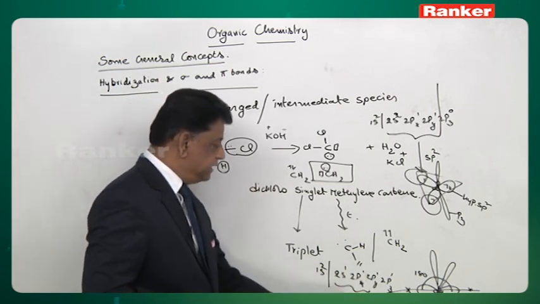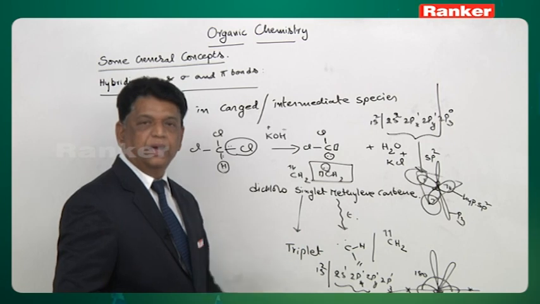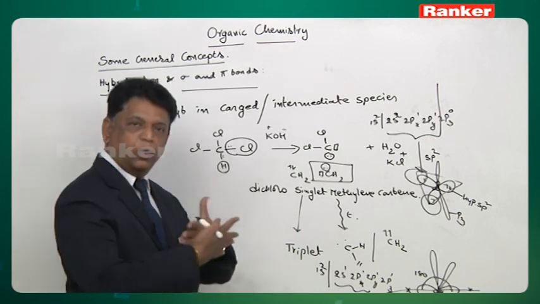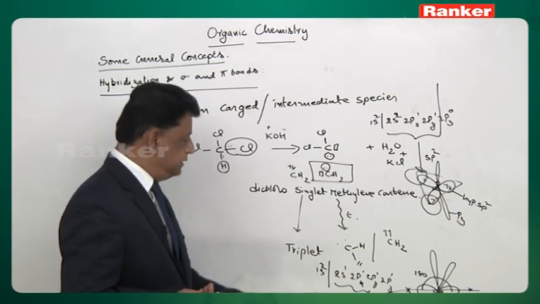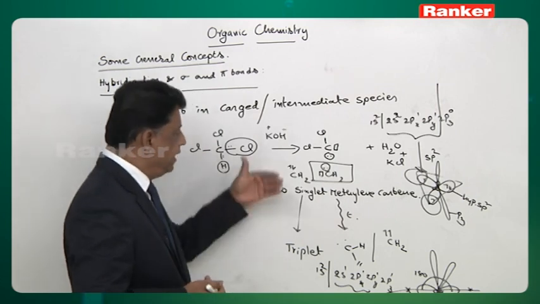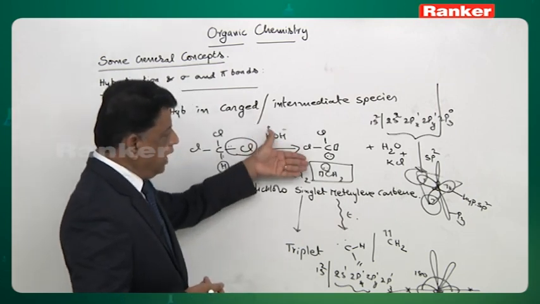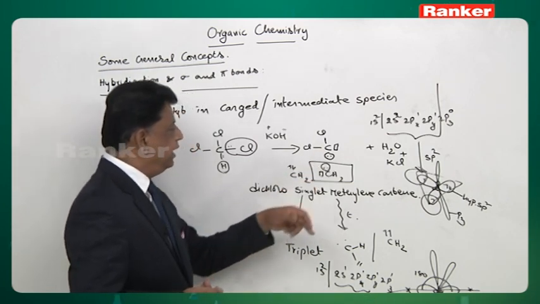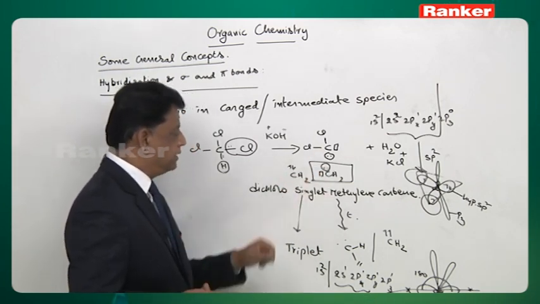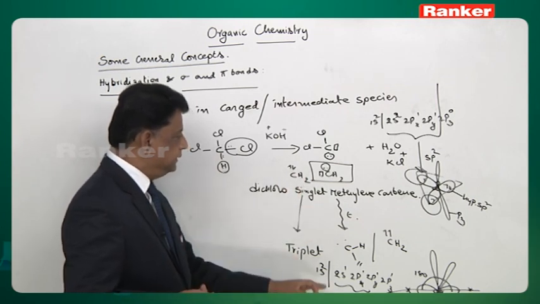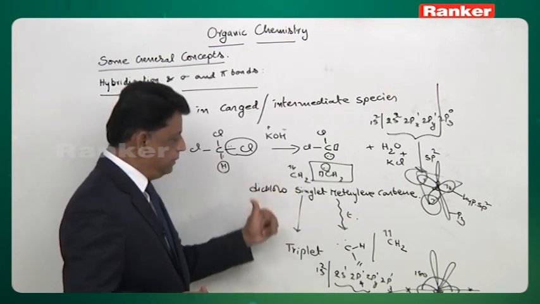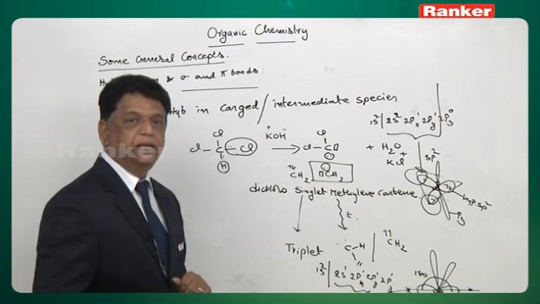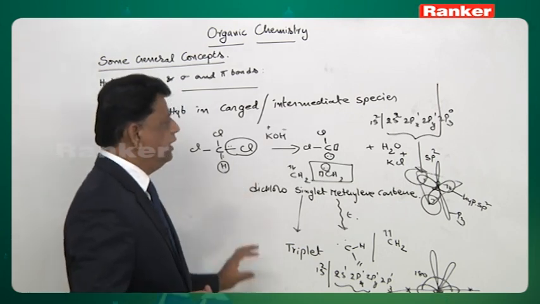Always in the sp, the S percentage is more. As the S percentage is more, overlapping will be more, stronger bonds and stability increases. Therefore, sp2 hybridization changes to sp hybridization by shifting 1 electron from the pair to the empty orbital, and as time passes, the singlet methylene carbene changes into the triplet methylene carbene. So, these 2 are also intermediate species.